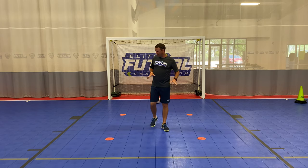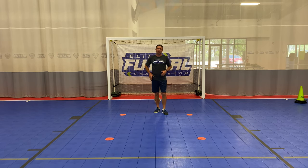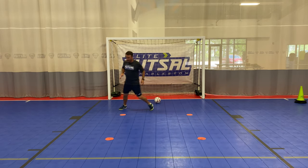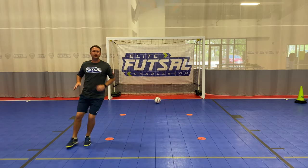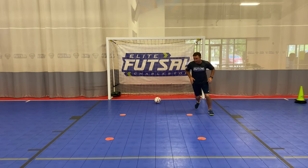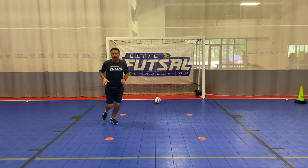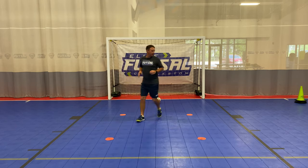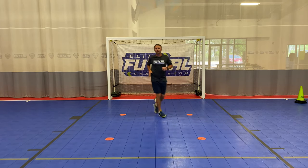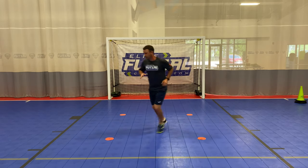Okay, I'm going to be using these four dots. I have them set up as a square, as you can see. I'm just going to be jogging around the cones, facing forward the whole time. I might come back around this one. Doesn't matter which way I go around or where I go, but just having a bunch of different movements. Forward and back, looking over my shoulder to see where I'm going. You never want to run backwards without looking, because you may run into something or trip.